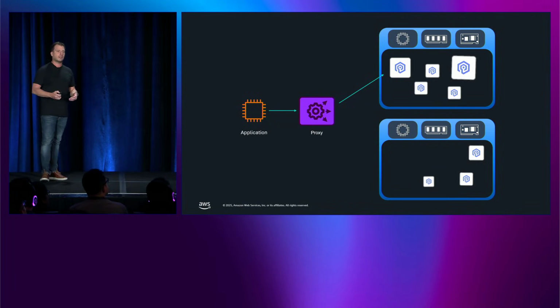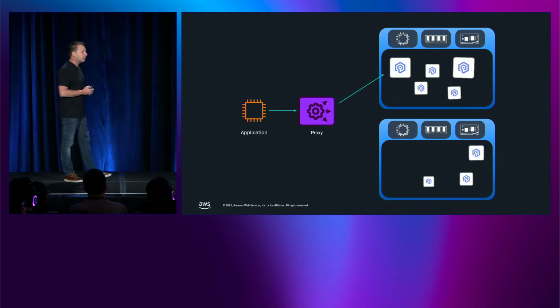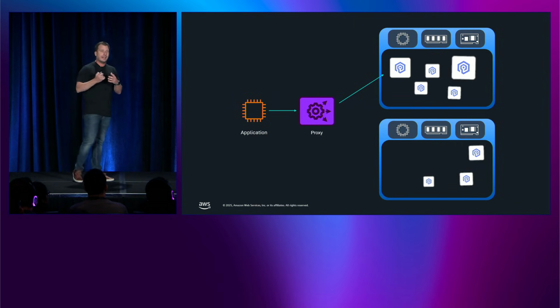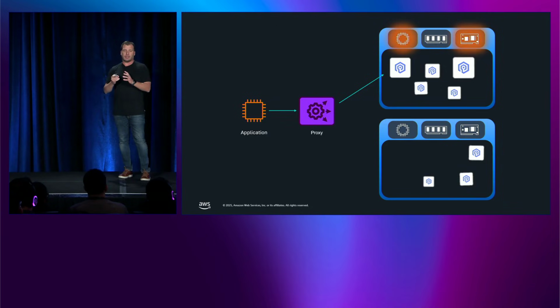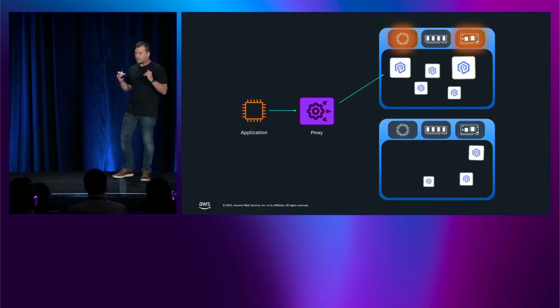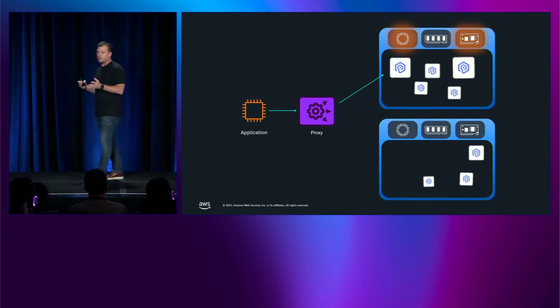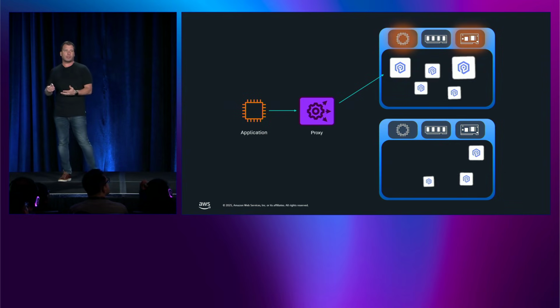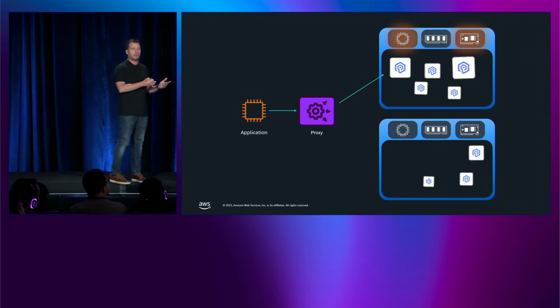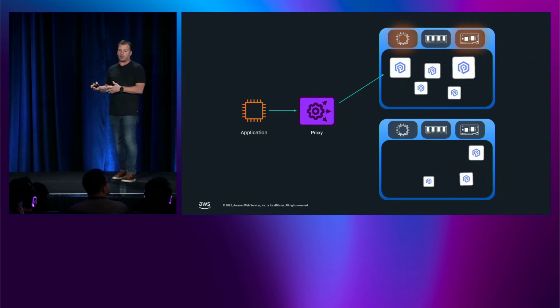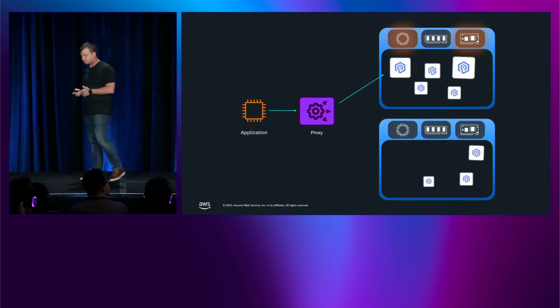Because we are constantly monitoring and making sure that you have enough resources to run your workloads, in some situations we can find physical hosts that reach some threshold. For example, here we reach a threshold of memory and network, and we need to start thinking about how to evict some of the cache nodes from this physical host to a more available physical host.